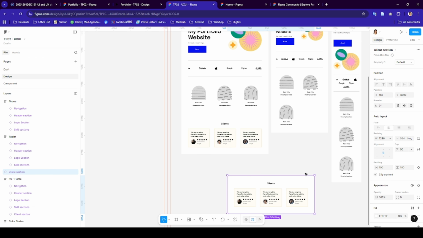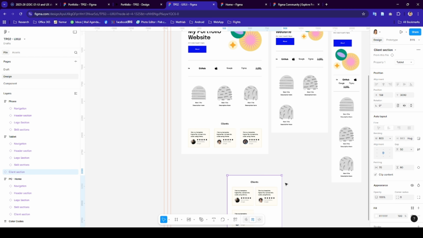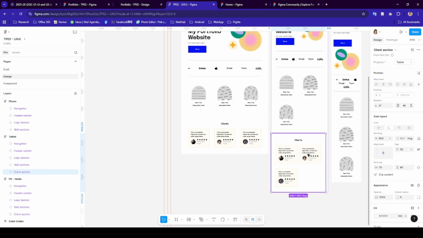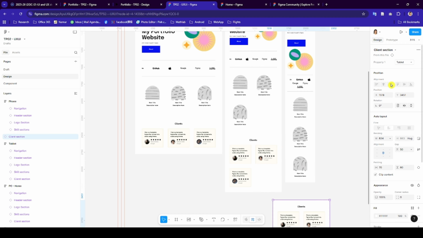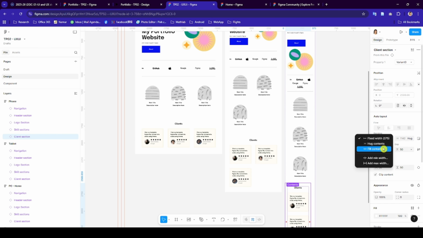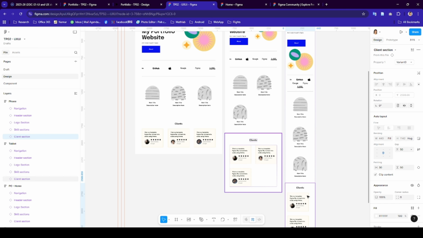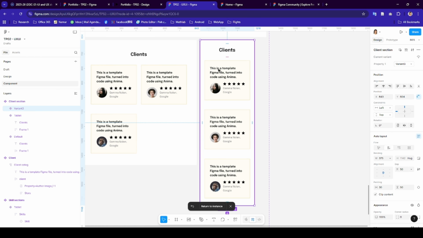So this one you can choose it to your tablet. Okay. Change to the tablet. This one. Change to fit this one. And change one to mobile. So in this one I want to change something for this. I can go to main component.